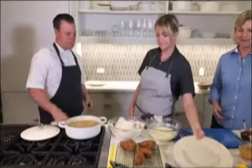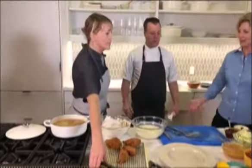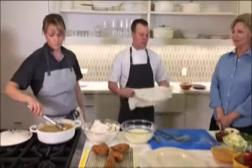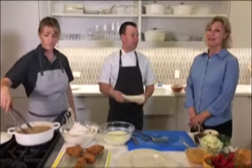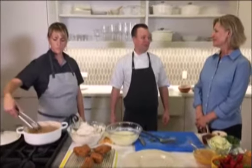Alright. So then, in the meantime, I'm gonna start making some sides. Alright, so at the restaurant we do kind of our answer to coleslaw. Okay? This is the best answer to coleslaw that there ever was. It's so unusual and it looks so simple. Well, it is simple. And yet there's so much going on in it, you'll see. I mean, for us, the reason why we want coleslaw is fresh, light, and something really tasty to kind of counteract and cut through some of the fat of fried chicken.